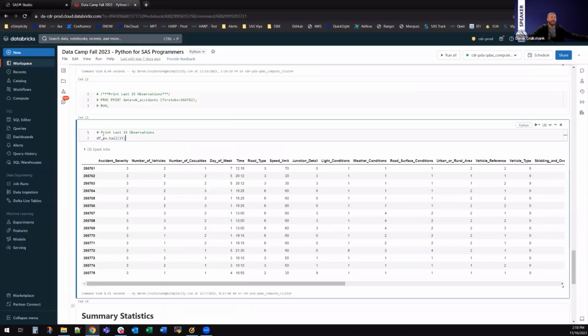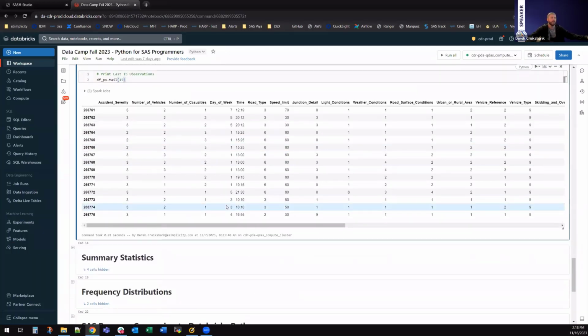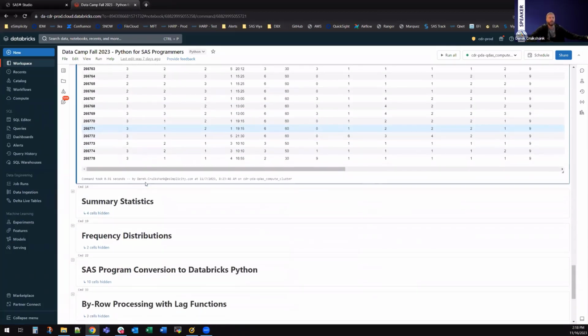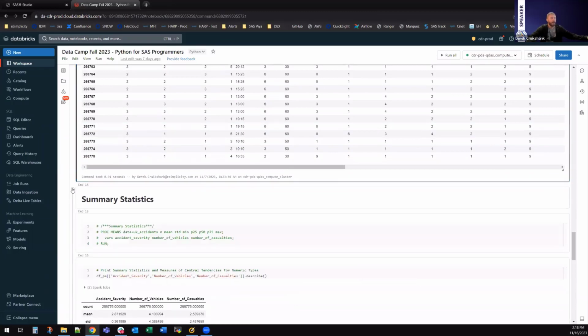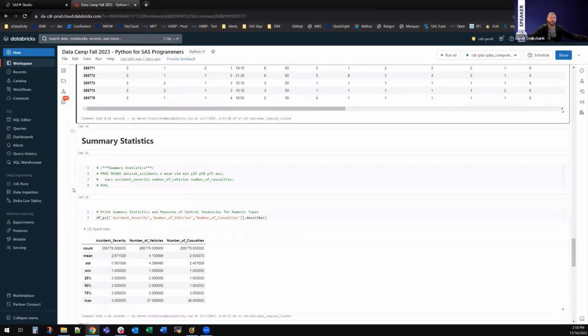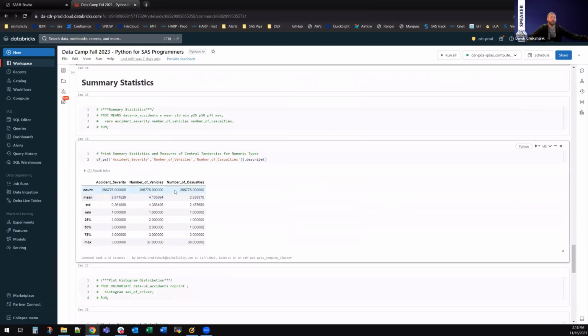But that is, again, how you can view your data, top observations, bottom observations, however you want to look through it.